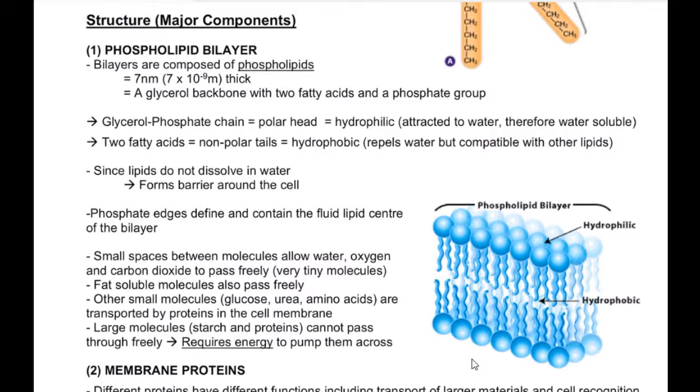So for the most part, I'm actually going to use a process called diffusion to allow things to just flow. You got lots on the outside, great. If it can fit, it'll flow to the inside, just randomly colliding with things and flowing to the inside, spreading out. But if it's something that I need more often, I might have to purposely grab it from the outside and throw it to the inside. And in that case, I'm actively transporting it. I'm using energy to make sure I have enough of my supply.